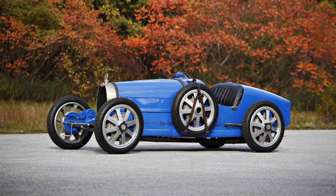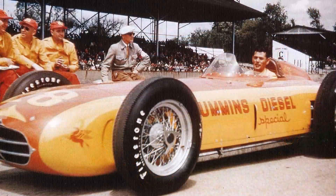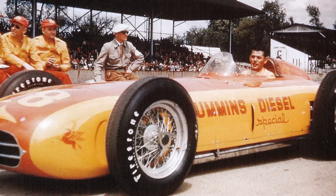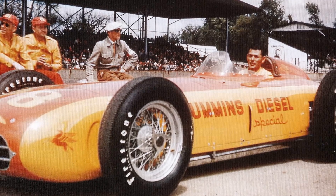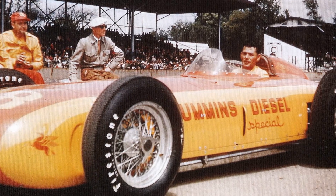Superchargers have been used on sports cars since the 1920s, but with the development of turbochargers in aviation, turbochargers were tried out in vehicles in the 1950s. They offered so much, but were temperamental beasts. No better example was the 1952 Indy 500, where Fred Agabashian secured pole position with his turbocharged car, but retired on lap 71 out of 200 with turbocharger failure. With lower-revving, higher-displacement diesel engines being easier to turbocharge, it was natural that trucks would get turbos first. Volvo produced one of the first diesel turbocharged engines in 1954, boosting power from 150hp to 185hp.